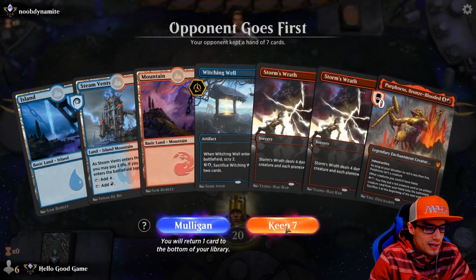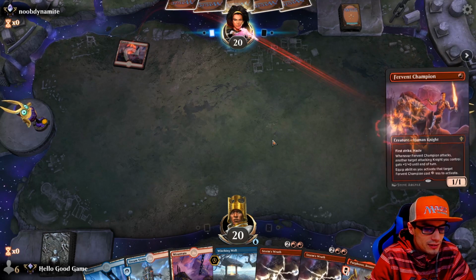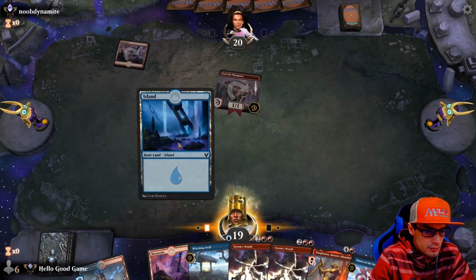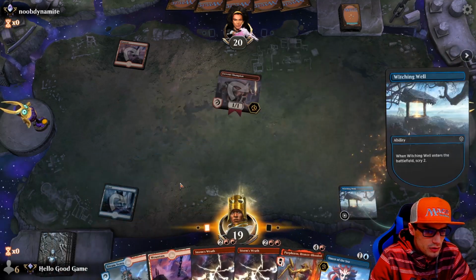Footage. Wrath, is he an aggro deck? I certainly hope so. Play a creature. Attaboy. Alright, kind of a bummer. But we're going to take our Witching Well. Probably playing our Steam Vents turn 3.